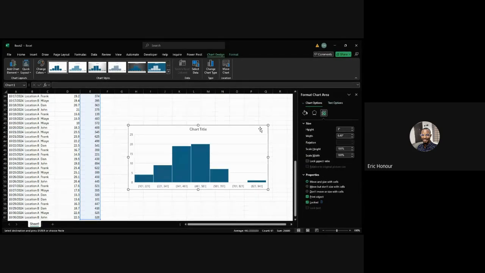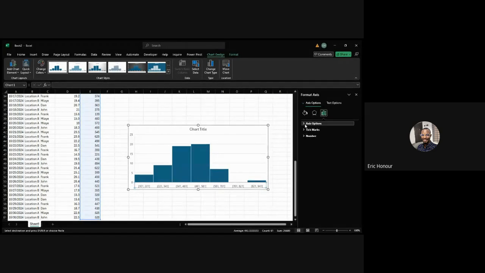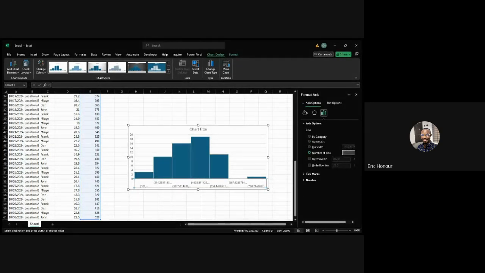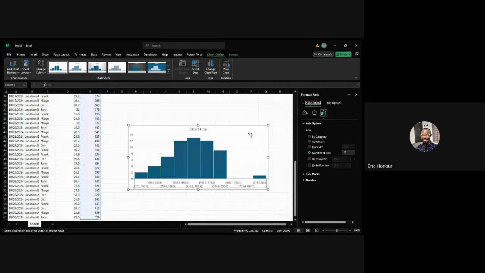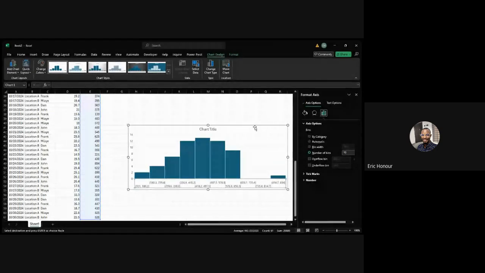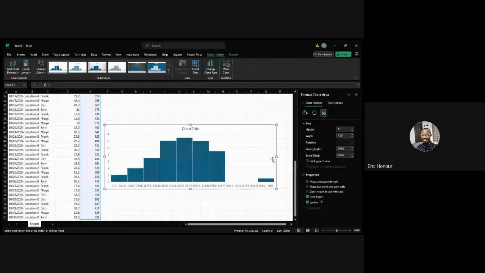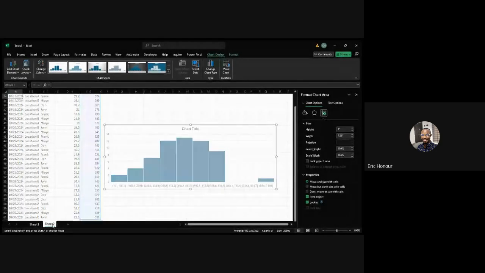So we should be looking at, click on the bin, and we can see the bin width here, number of bins rather. So change the number of bins from 7, it's 7 here. We'll put it at 10. I think this will help us see it better. I'm just going to copy this chart to a new page so it doesn't affect our data here.